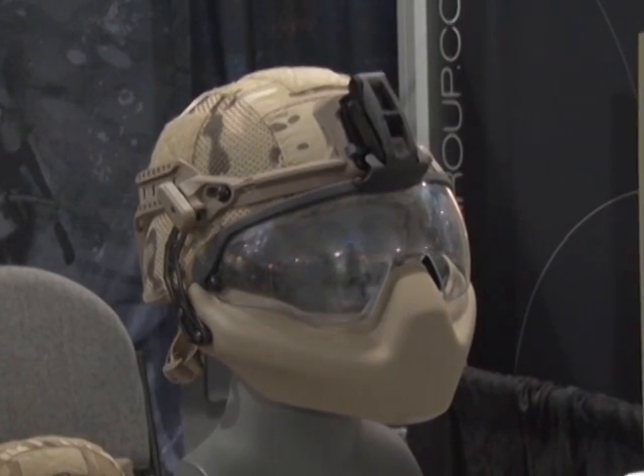The mandible face guard is the most distinctive feature. This has been a result of feedback from maxillofacial surgeons within the military, and soldiers in the field having accidents that could have been avoided, especially facial accidents. Broken jaws, nose, teeth — those things on a turret or a gun can be avoided by having the right protection in front of your face.